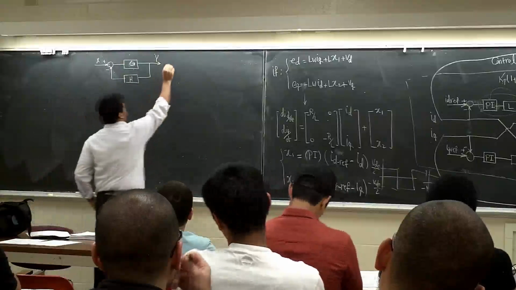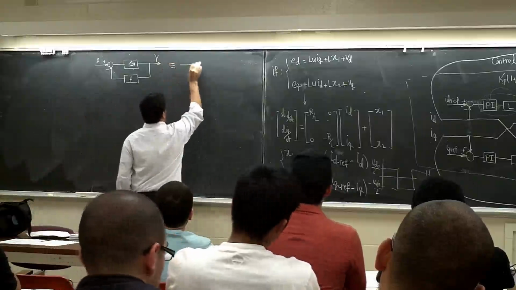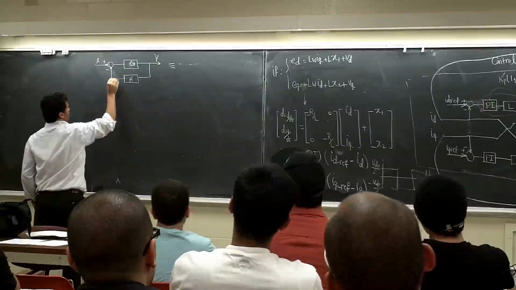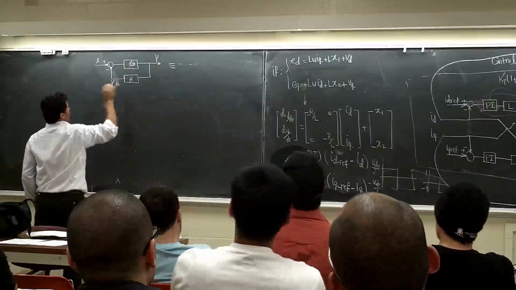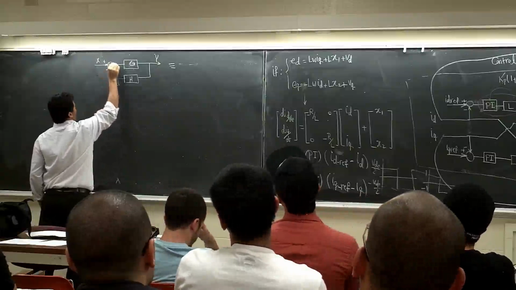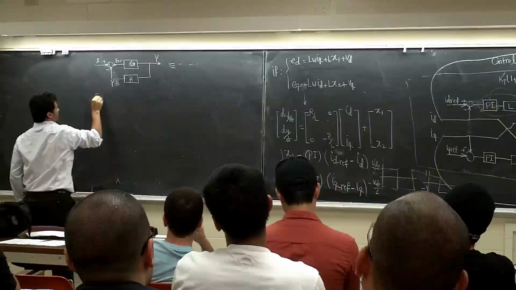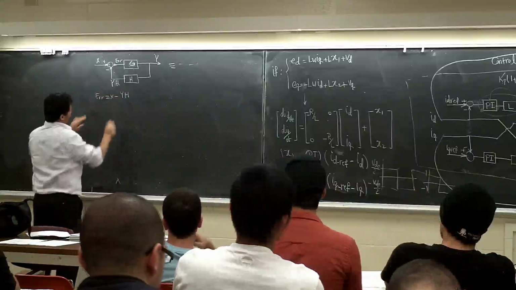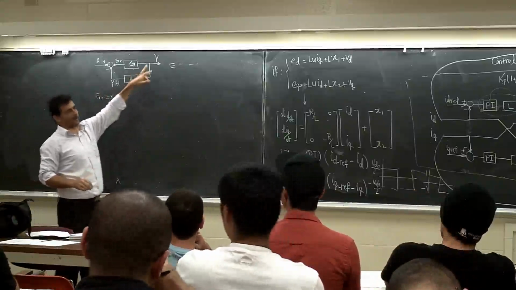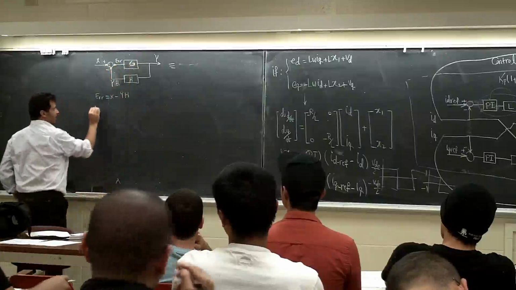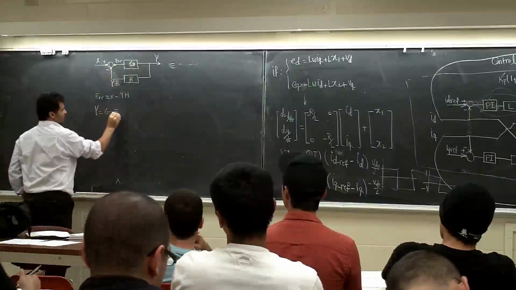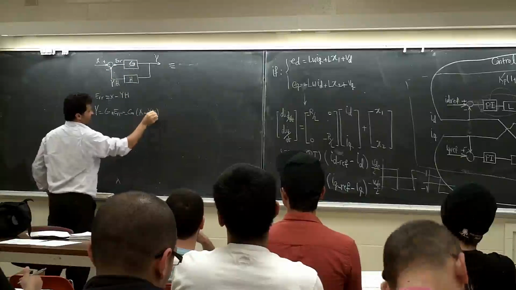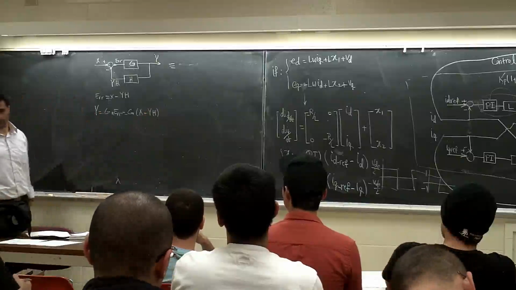So this system is going to be equal to this. Let me say how, because some of you don't have it. If this is Y, how much is this one? YH, right? And how much is this one? Let's call this one X minus YH, right? How much is the Y? Y is equal to G times error. The error is X minus YH, so Y equals G times (X minus YH). Just solve this equation, find the relation between X and Y.